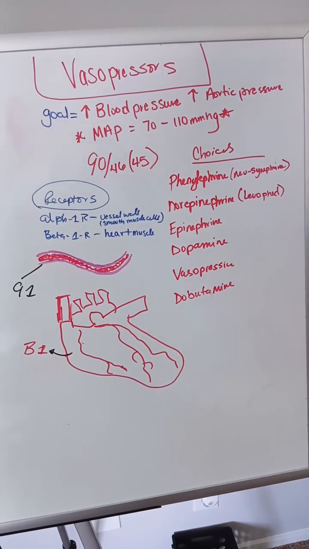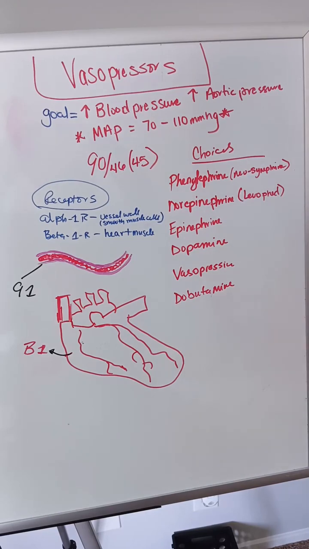But before we dive into that, when a patient's blood pressure drops, the first thing you should think about is, why is this patient hypotensive, right? Because depending on why the blood pressure drops, you'll know what next step to take, okay? Because once you answer that question, then you're able to choose the right medication.